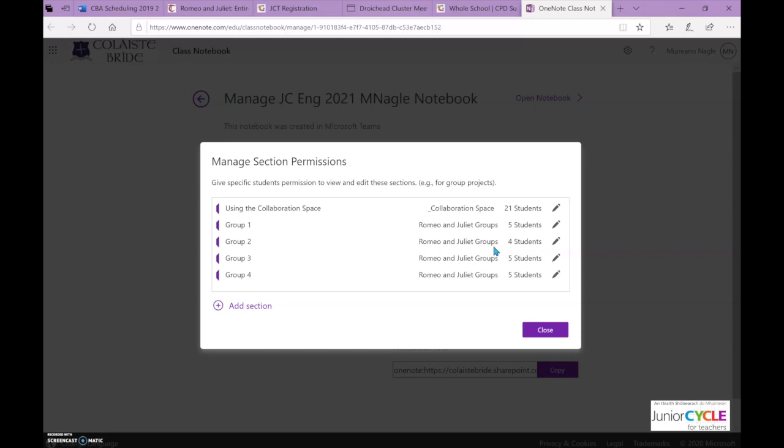I found I had to do this after a while because there was such absenteeism because of COVID and quarantine, isolation and stuff, that sometimes there could be very few members in one group who were struggling. The point was that they wouldn't have to do all the work themselves. They can just copy and paste from another group over.